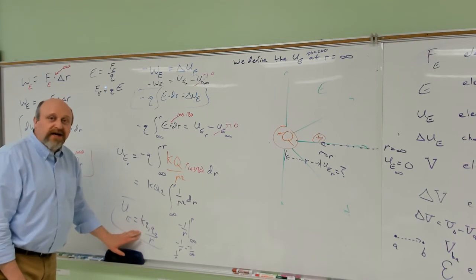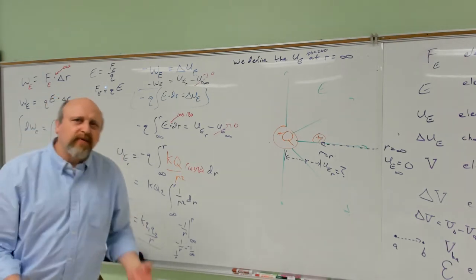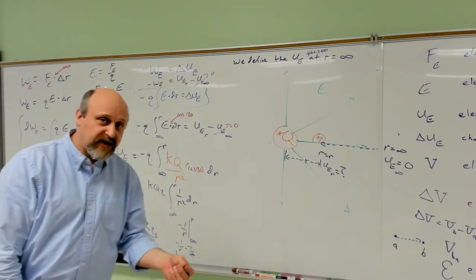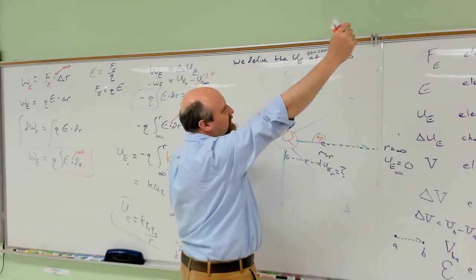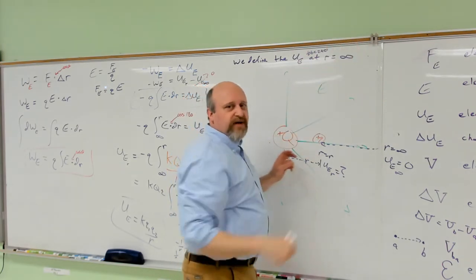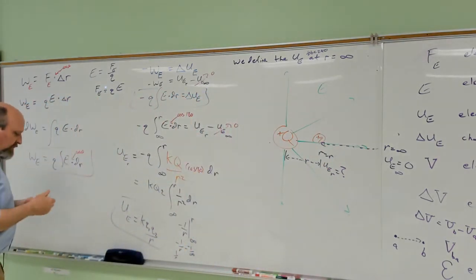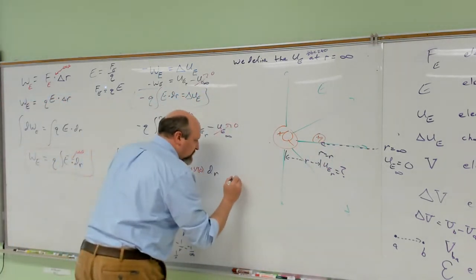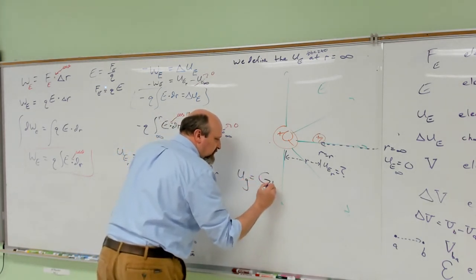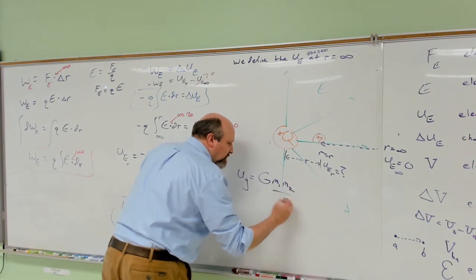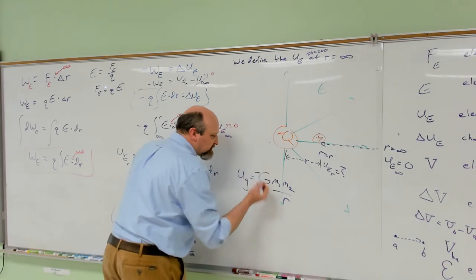Now, when you look at this, you may say, hey, that looks really familiar. That looks a lot like the formula we came up with for gravitational potential energy. We looked at two masses, and we had a little mass way far from a planet. We talked about the energy it would take to maybe push it out to infinity. In this case, I went from infinity down to r. But the point is, when we did that calculation, you might remember the UG equation came out to be G m1 m2 over r. Just like this kQq over r, but there was a negative sign there built in.